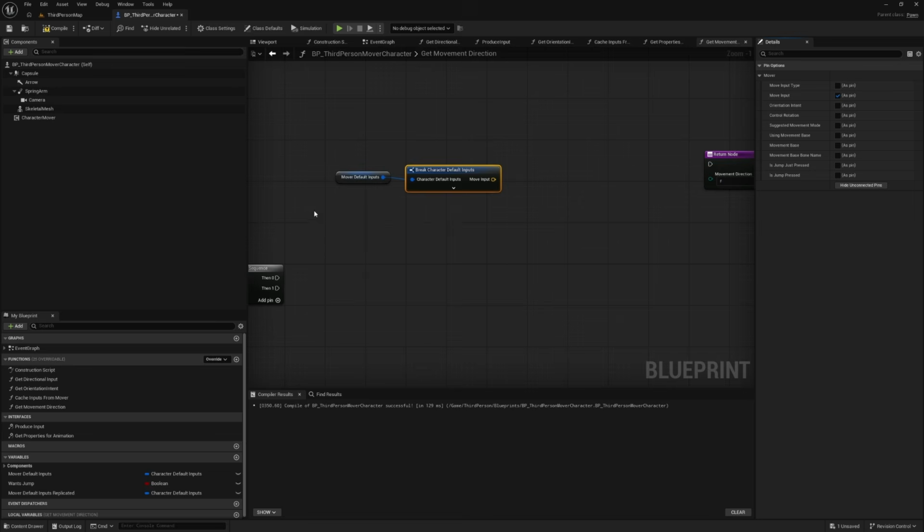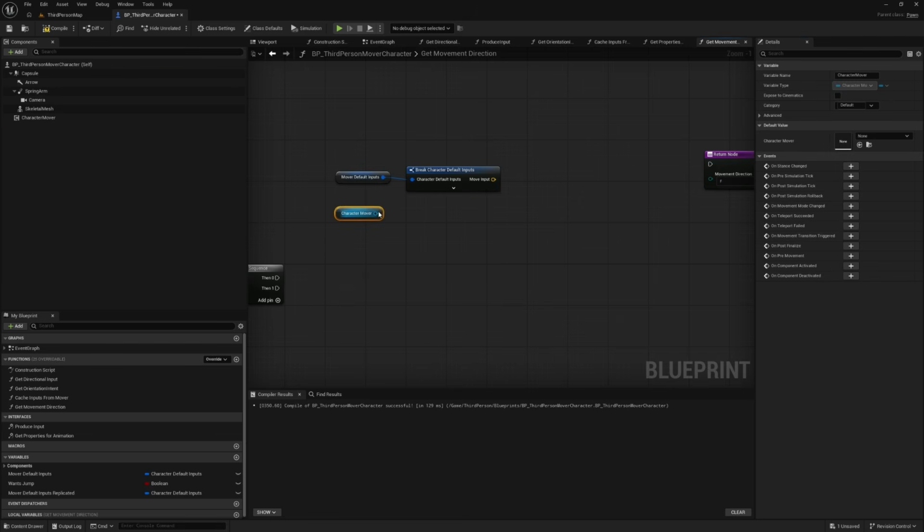Just input we need. Also character mover.